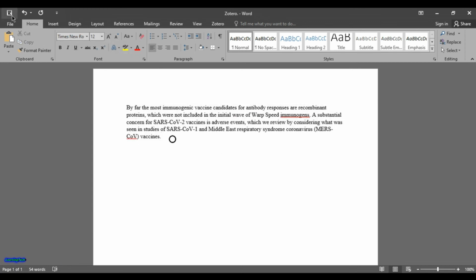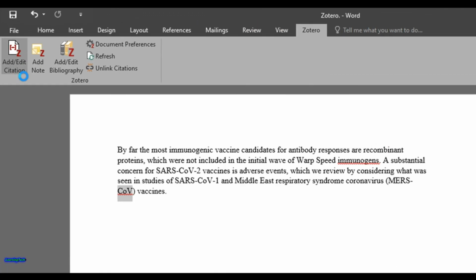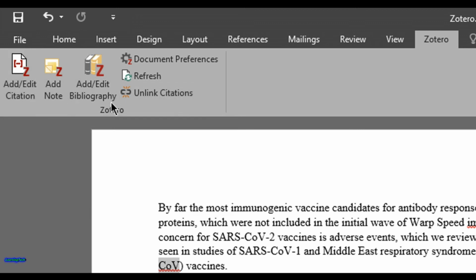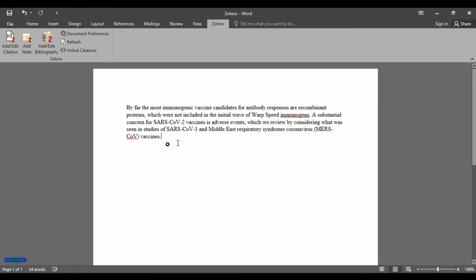In this case, how can we cite? Before that, put the cursor on the place where you want to cite. Then click on Zotero and you will see add or edit citation, add note, add or edit bibliography, document preferences, and so on.